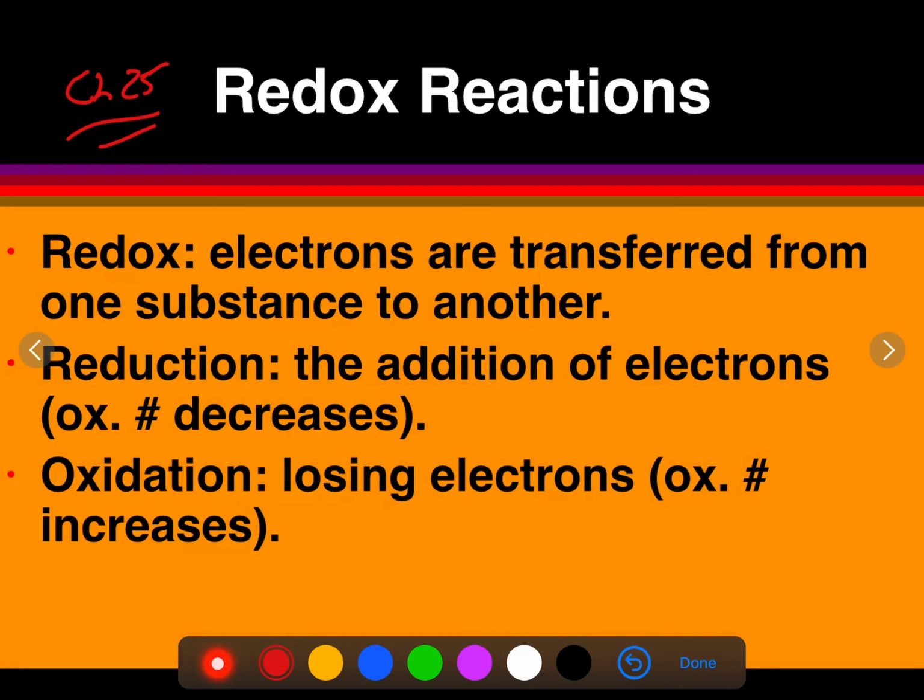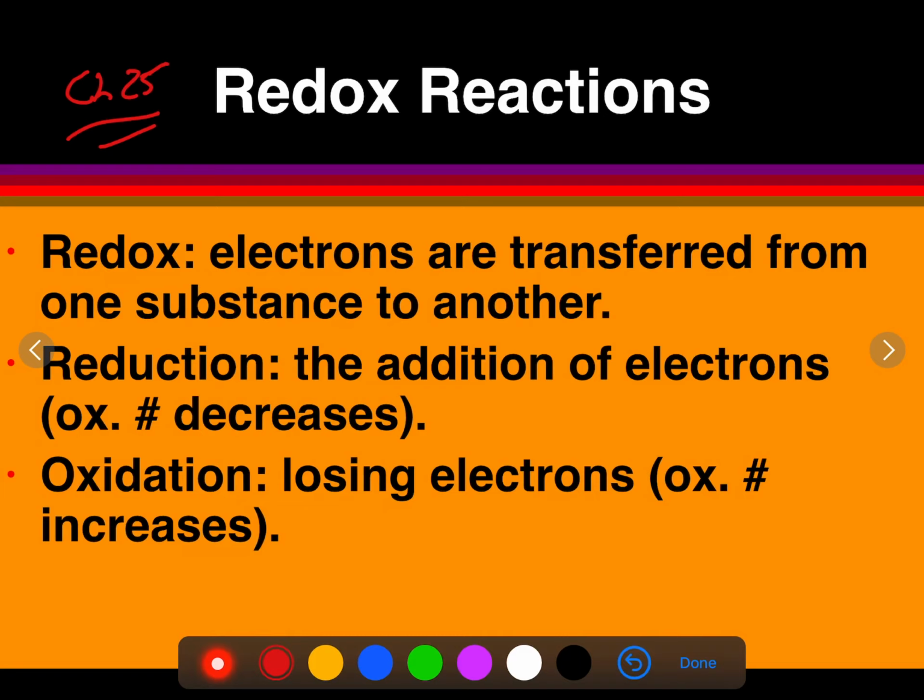All you need to do for redox is understand that redox is a way of classifying a reaction based upon the ability to create electricity. Electrons are going to move from one substance to another, so that movement of electrons creates an electric current. So we could set up a battery and run a battery off of these sort of chemical reactions. Now, do understand that any type of reaction can be a redox reaction other than double displacement, and we'll get into that in just a moment.